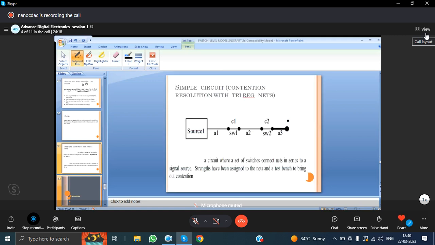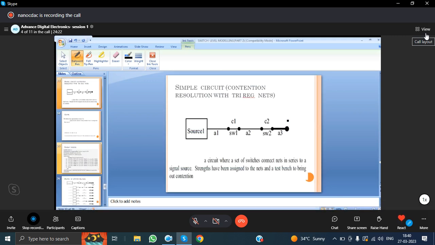So that's it. You can go for the simple circuit with tri-reg nets. This is a simple circuit with the tri-reg nets.